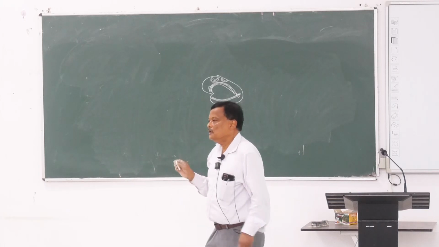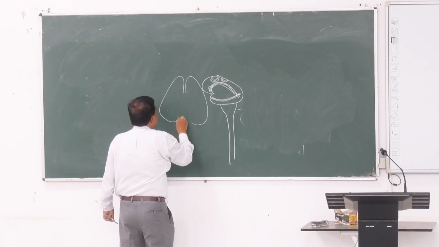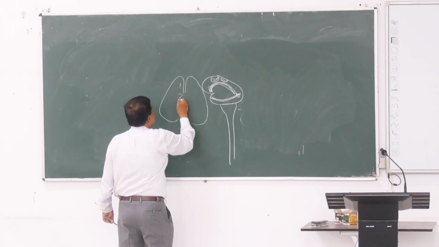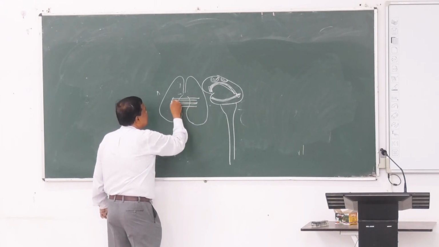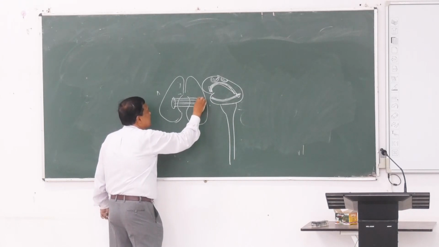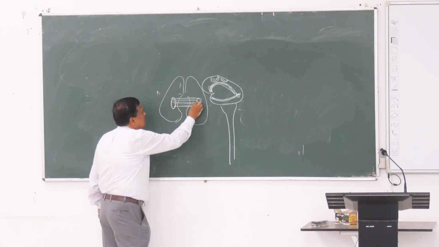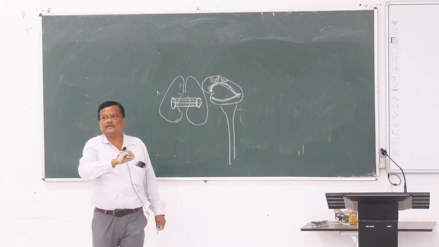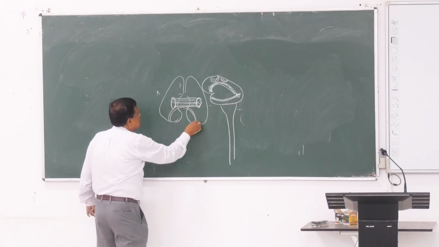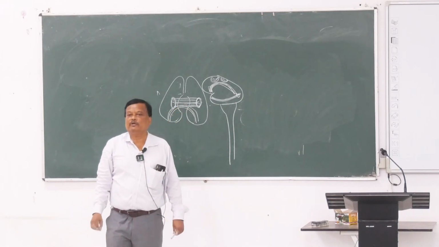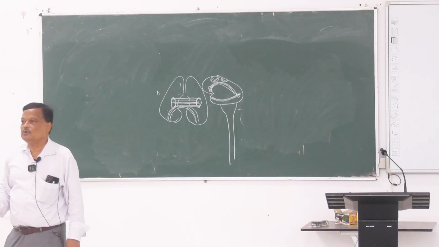Next is the commissural fibers. Commissural fibers are those where there are 2 cerebral hemispheres, right and left, and fibers connect the same side of one cerebral hemisphere to the same side of the other cerebral hemisphere. That means the cingulate of one from the cingulate of the other, the medial frontal gyrus connecting, the occipital lobe of one from the other. This is called commissural fibers. The best example is the corpus callosum.